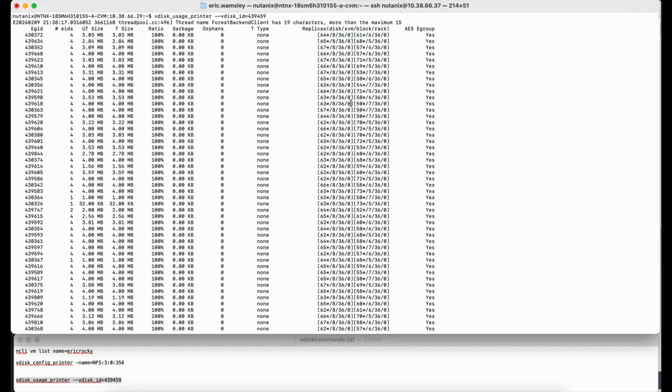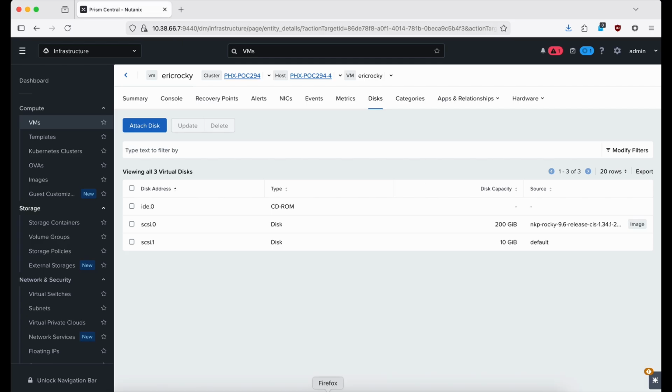It's just so cool, because I have always talked about, even in my last couple of videos, how failover works, how RF2 and RF3 work, and how cluster resiliency works. I tried to show a little bit of proof that it works the way I say it does, with 1 local and 1 remote copy, or 1 local and 2 remote for RF3, by going to the disks column inside Prism Central.